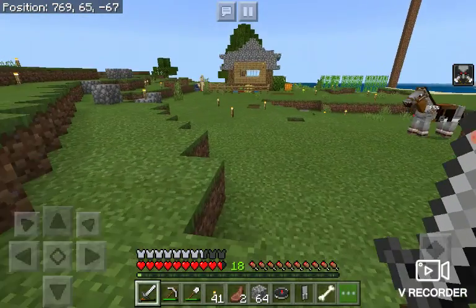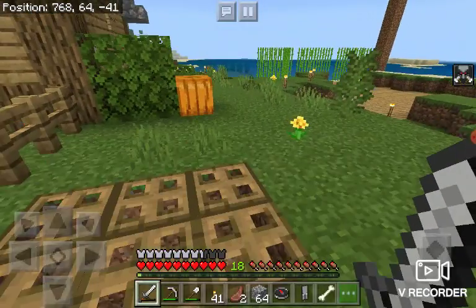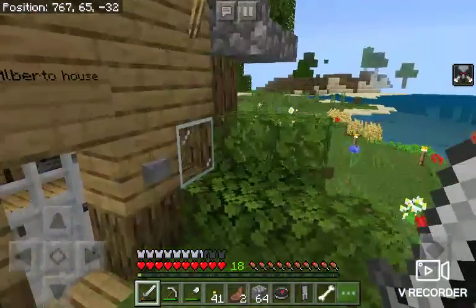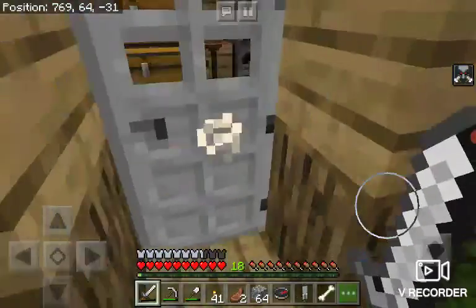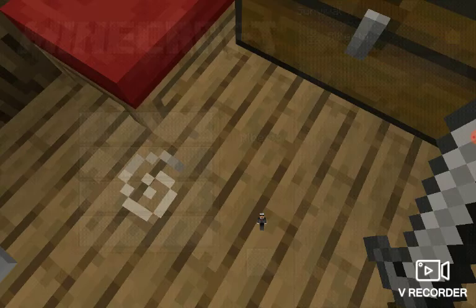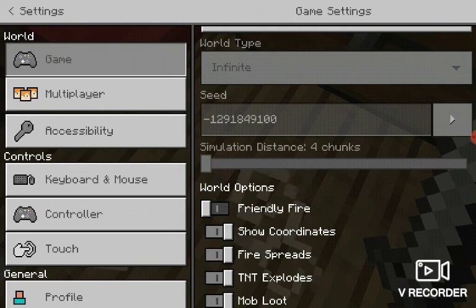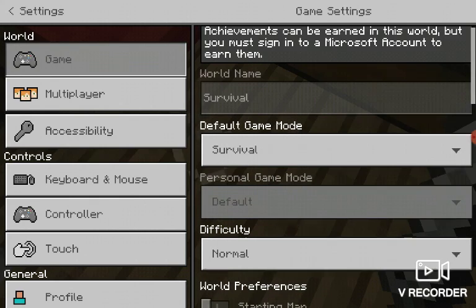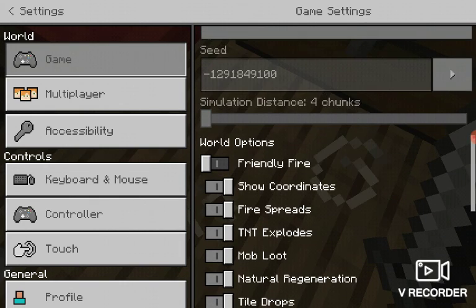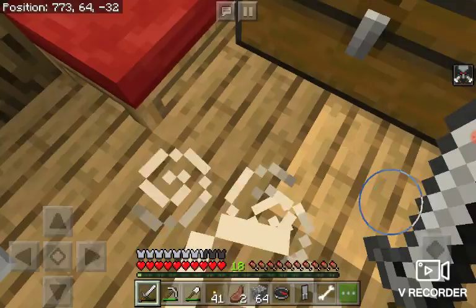So, if any of you guys that are watching this have Minecraft, can you check if you can get the same seed? Okay, I'll show you my seed. This is my seed. If you guys can go and get the same seed, my world is called Alberto Ortega world. No, it's called Survival. This is the seed.